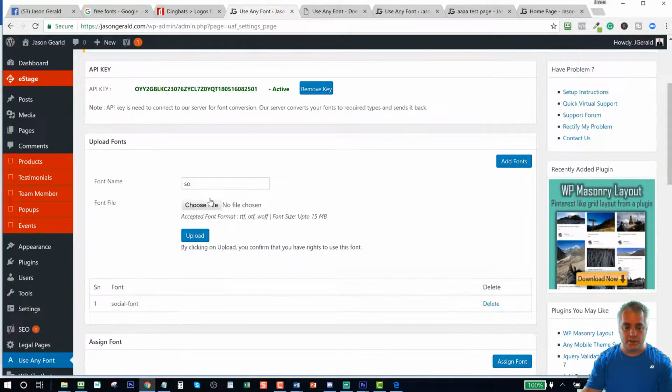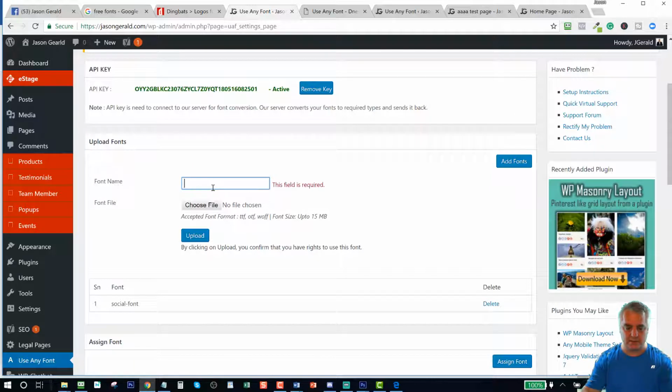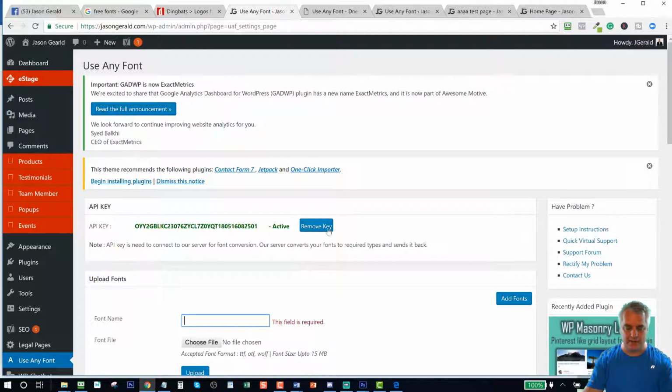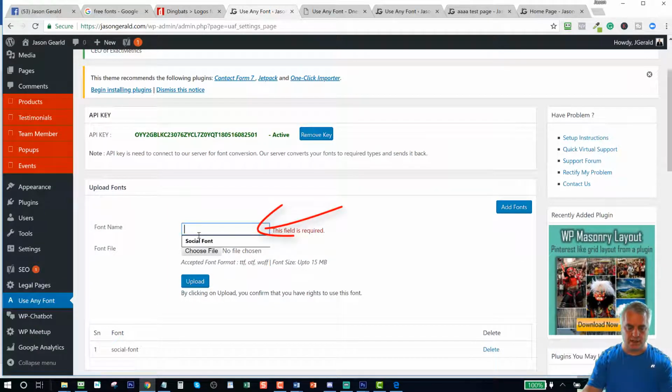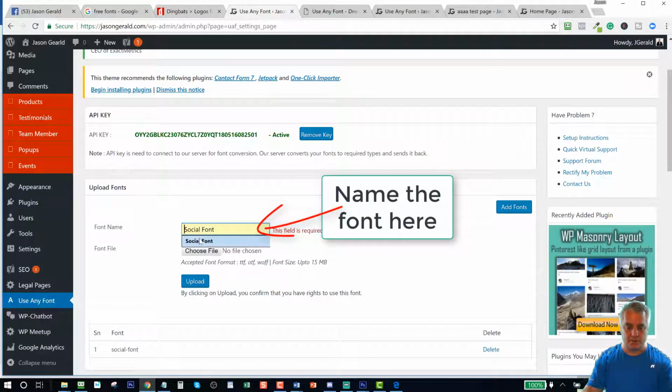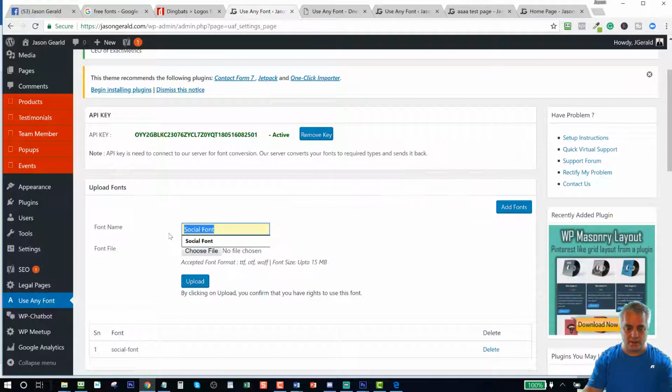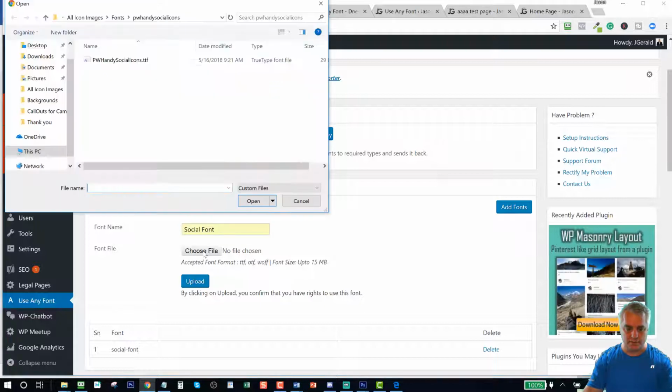Okay, so then what you're going to do is, and this is important, you need to select the name, because you're going to have to name it. And when you name it and you hit activate, you're going to have this right here. So what you have to do now is you're going to name the actual font. Okay, that's the name of the font you're going to put in there. You're going to type any name you want there. And then you're going to choose your font, okay? And go pick that font that you picked.